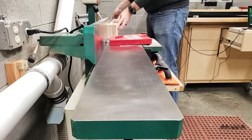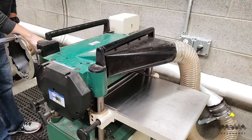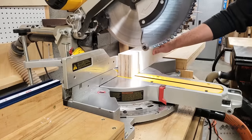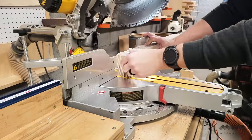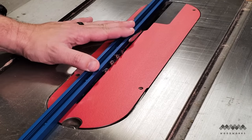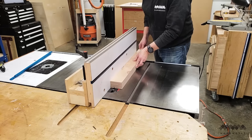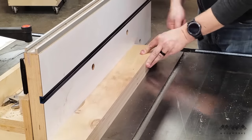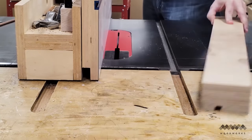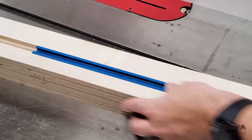Now with the base of the sled completed, I could turn my attention back to the fence. I ran the fence across the jointer and planer to square it up and to remove any glue squeeze-out from the glue-up, then trimmed the ends at the miter saw. A quick check with a straight edge ensured I had a flat fence. At this point I wanted to add T-track to my fence, so I set the blade height to the thickness of my T-track and cut out a dado by making one cut, adjusting my table saw fence, and repeating. Since I only had this one dado to cut, I found it quicker to use my regular blade rather than a dado stack, and I repeated it until I snuck up on a perfect fit.